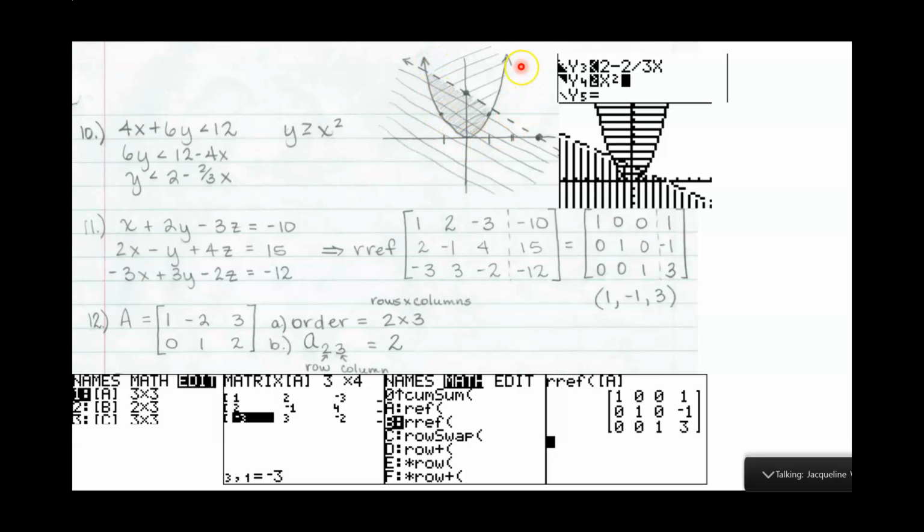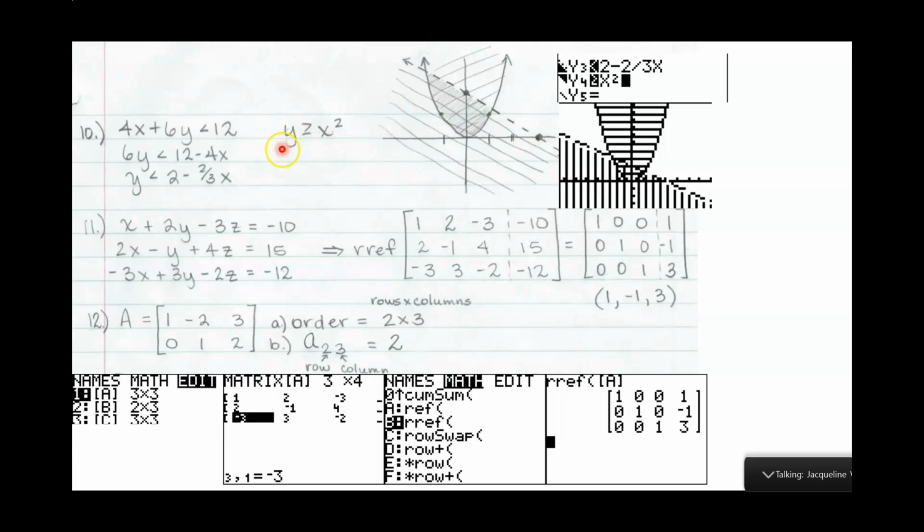How do I know if I make it dotted or solid? How come one of these is solid and one of these is dotted? If it's greater than or equal, or just greater? Yeah, so if it has an equal to with it, it's solid. If it doesn't, it's dotted, okay? So like for our parabola, it had an equal to. So that's why when we graphed our parabola, it's a solid line. But when we did our line, it was just less than. It did not have an equal to with it. And so that's why our line was dotted.